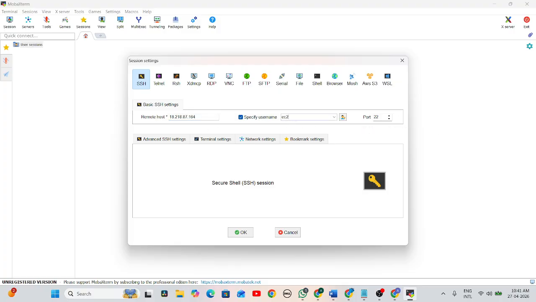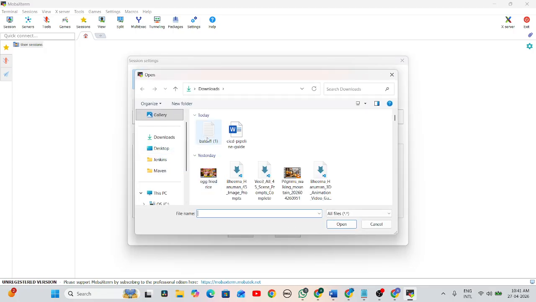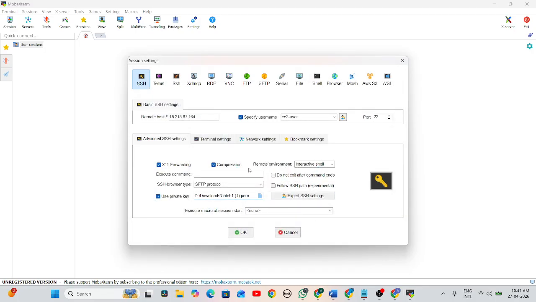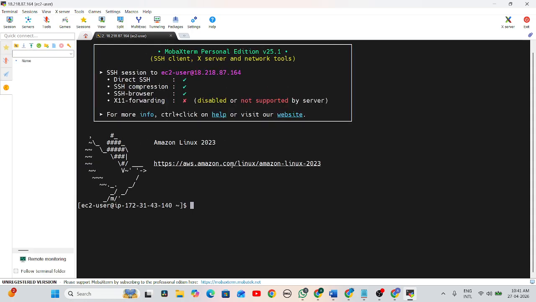Username, user, go to advanced, go to key, point to our key, then okay, accept. Control plus L.